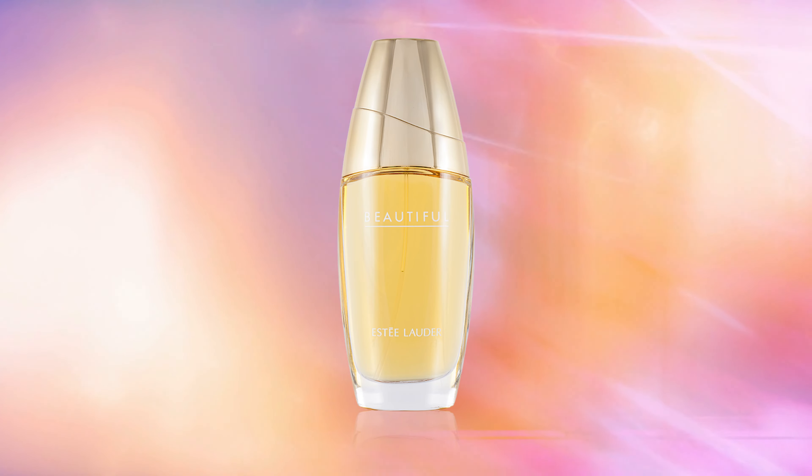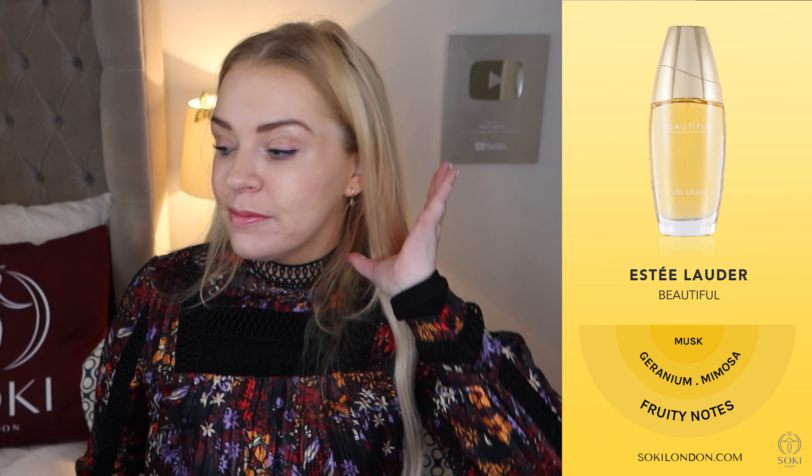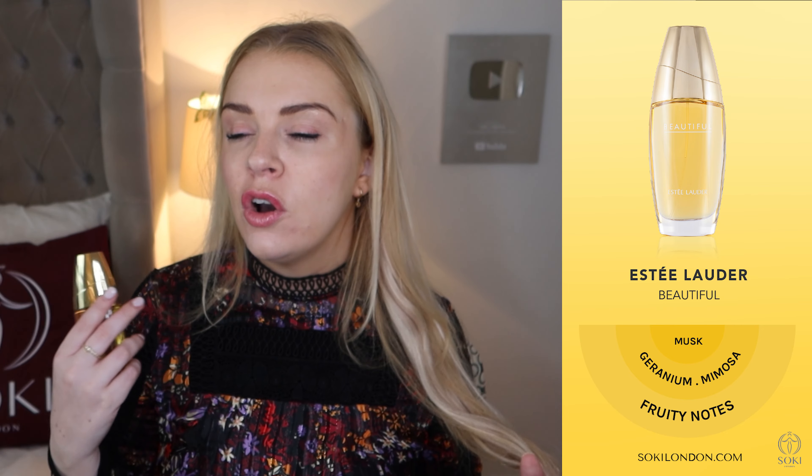Beautiful Magnolia is kind of inspired by one of the classic Estée Lauder fragrances — Estée Lauder Beautiful. This is a scent that awakens a lot of memories; a lot of people, usually of an older generation, wear this perfume. It came out in the 80s, 1985. I think this was one that a lot of celebrities wore — maybe even Princess Diana. It literally has every floral fragrance note you can imagine; it's like an ultimate bouquet. The main notes are a slightly mossy floral, geranium, carnation, mimosa — quite a classical 80s floral scent, and the lasting power means you really smell this on someone. But Beautiful Magnolia is a more 21st century version of this late 20th century classic.